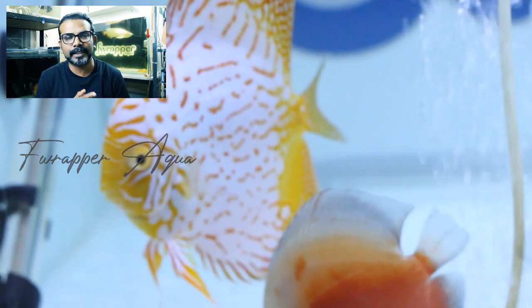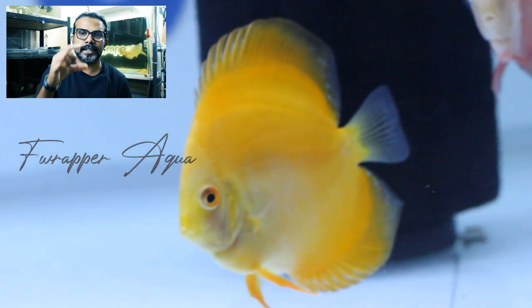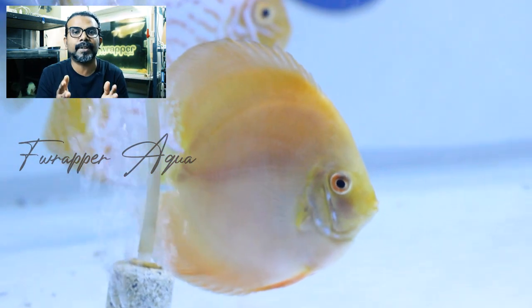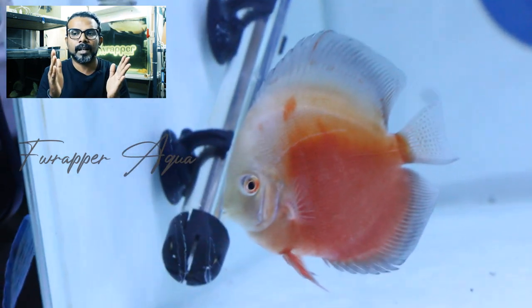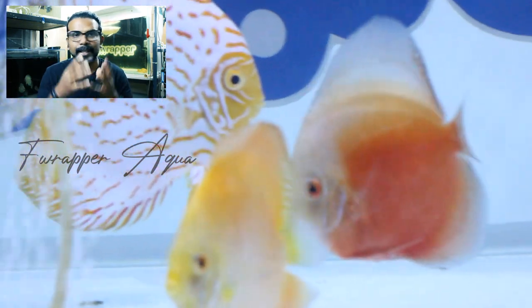There are people who are vegetarians and cannot feed beef or goat heart, so they can feed pellets — but you need to train your fish to understand that pellets are food. If a fish has been eating only heart mix since birth, it will not touch a pellet. Understanding where your fish comes from and what it's been eating is very important. Many shopkeepers don't know what they've been feeding the fish.